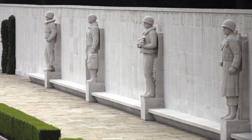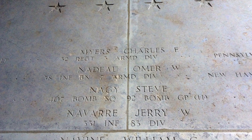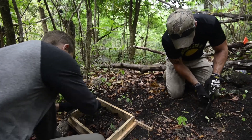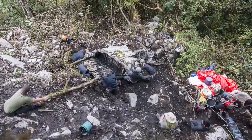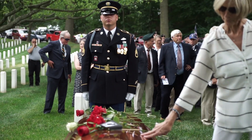It is impossible to spend much time at an ABMC cemetery, and particularly in this part of the cemetery which recognizes the missing, without coming to a profound understanding of the way that the United States will move heaven and earth to identify and return the remains of people who have been lost — to provide families with some small way to assuage a part of the grief that they are feeling. It is really remarkable, and there is no other country on earth that has gone to such extraordinary lengths to do that.